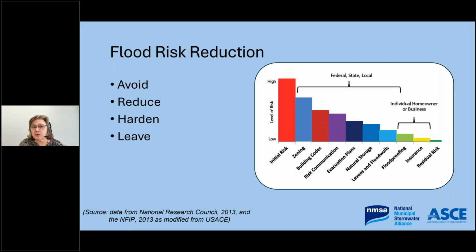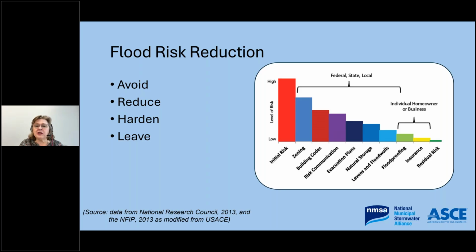When we look at this resilience and we look at this flood risk reduction, the best way you can do this is to avoid the damage in the first place. But for most of us, we're already here. Our buildings are already here, our people are already here. Avoidance is not necessarily something that is an option on the table to us every single day.